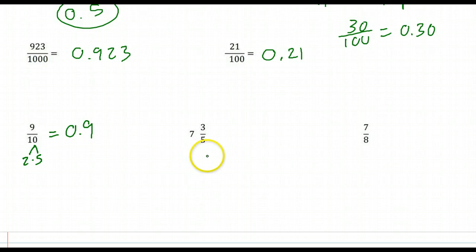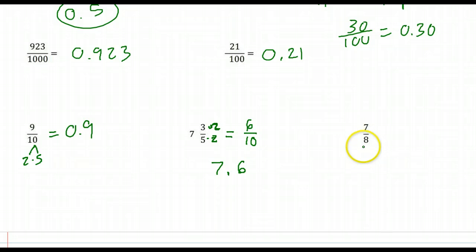So what you can do is just think, okay, what number can I use to make this into a tenth, a hundredth, a thousandth, a 10,000th, or so on? Well, if you have a 5, you just need another 2. And we use our rule for equivalent fractions. Remember I told you when we did equivalent fractions in that one video that they are very useful. And they really are. So this is 6 over 10, which means we have 7.6.